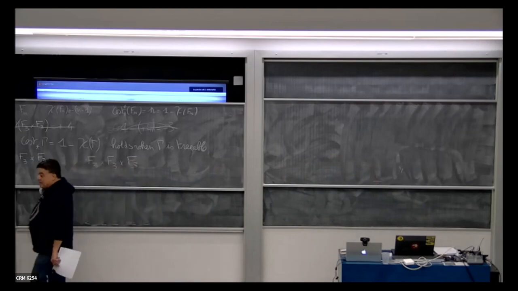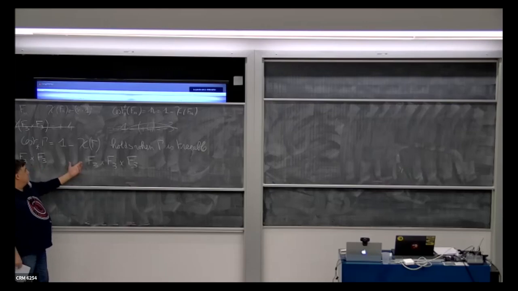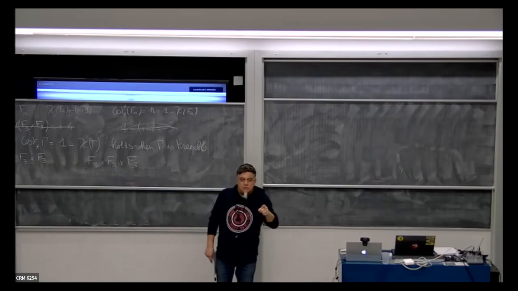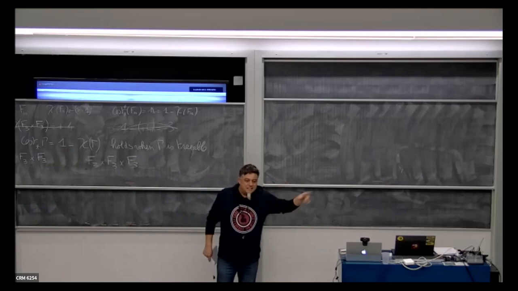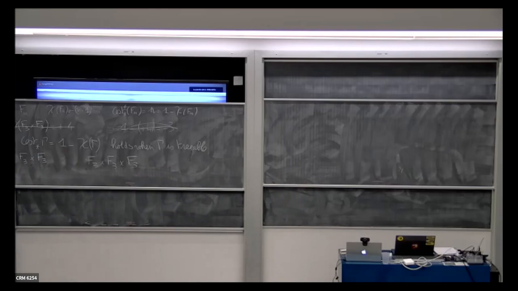The vanishing of the L2 Betti numbers is something that is remembered by measure equivalence. This group has L2 Betti numbers equal to 0, 0, 4, then 0, 0, 0. And for this one, you have 0, 0, one more 0, and then a non-zero, and then zeros. So the places where they do not vanish are not the same.